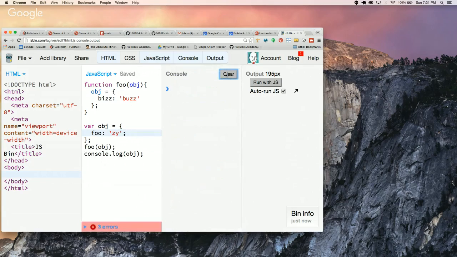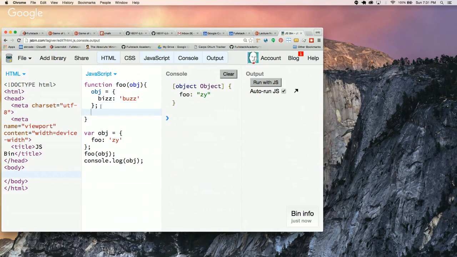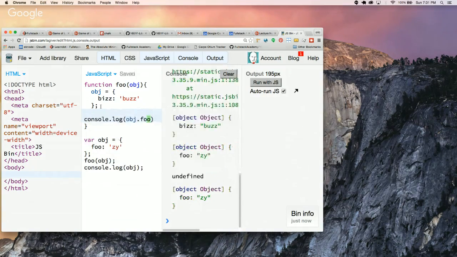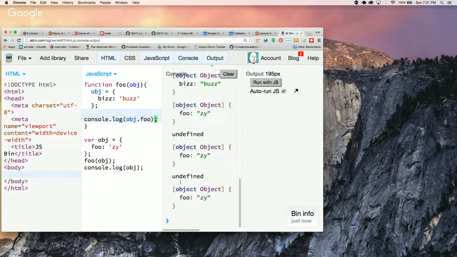If I went in here and said console.log object.foo, I overrode it. It's not defined anymore. I clobbered it when it came in here.